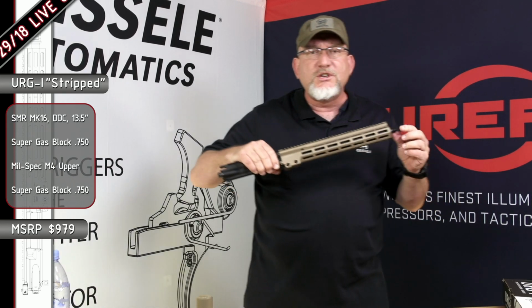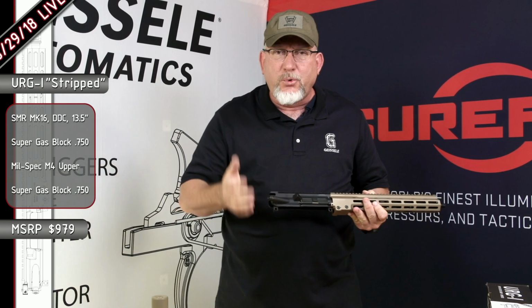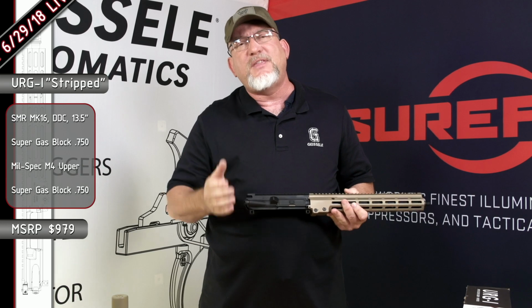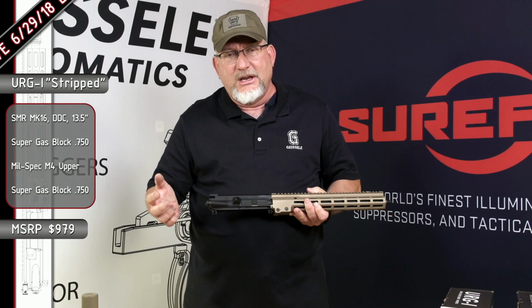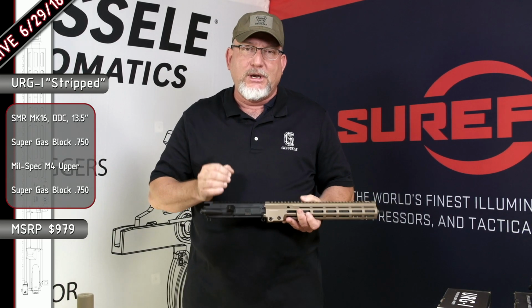Comes almost to the end of the barrel. So Brownells have had the stripped one, and guys have put on their own charging handles and their own muzzle devices. One of the things that we can't do with the upper is make it exactly like what the guys have.